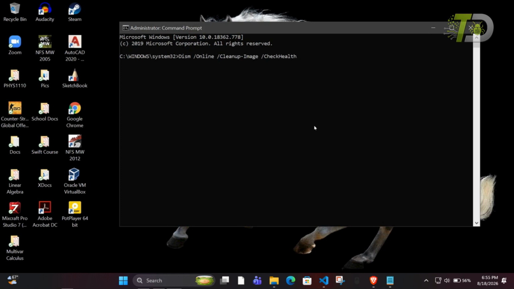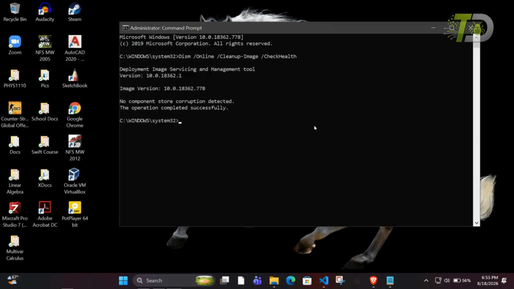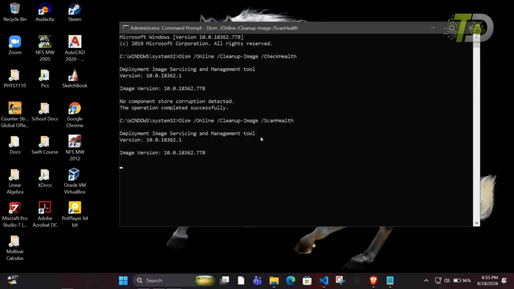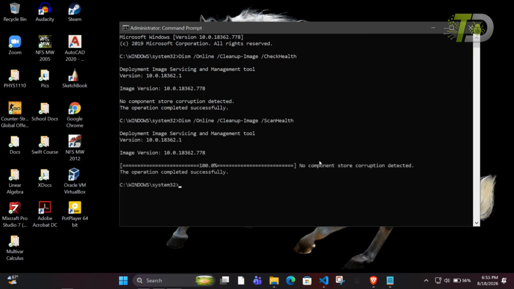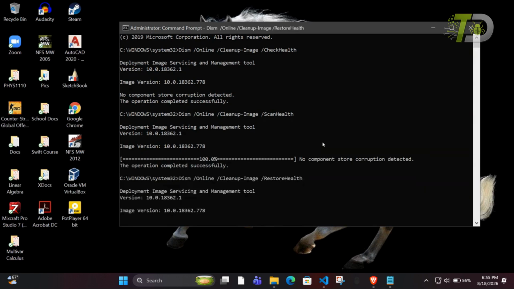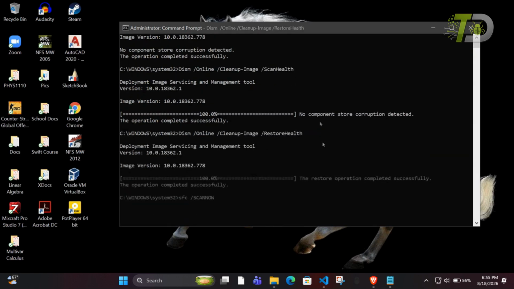The first one is DISM online cleanup image check health. After you run this, then the second one is DISM online cleanup image scan health, and finally the third one is DISM online cleanup image restore health.